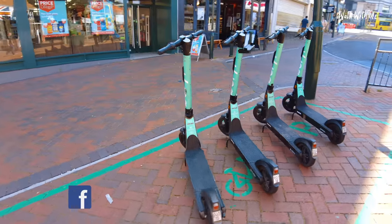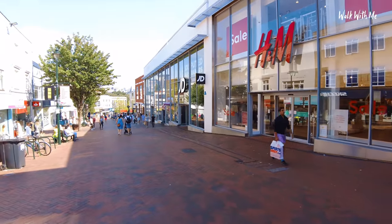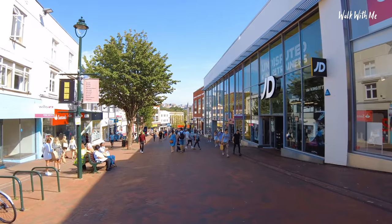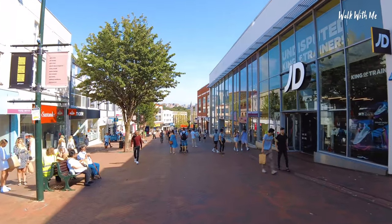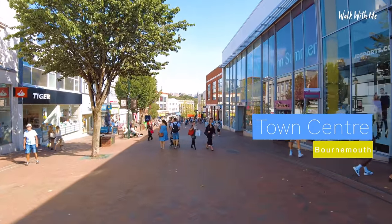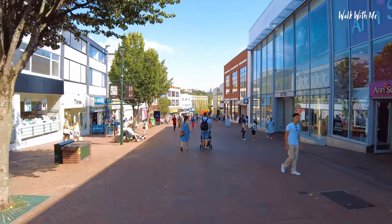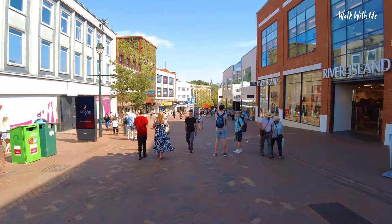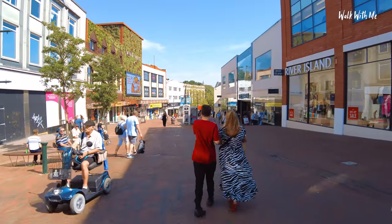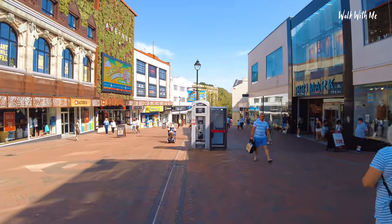Good to know there's some scooters here if you need to get around Bournemouth fairly quickly. Now I'm glad I'm here without Gabby. I love my wife but she spends too much time shopping in this town, particularly in Primark, so I'm glad I'm on my own. What I love about Bournemouth is how it slopes down, goes through all the gardens and then down onto the beach. I also get so many people asking me — you do all these tours around seaside locations but you hardly ever go into the towns. So I thought I'd make it a little bit different today and start off in the town.